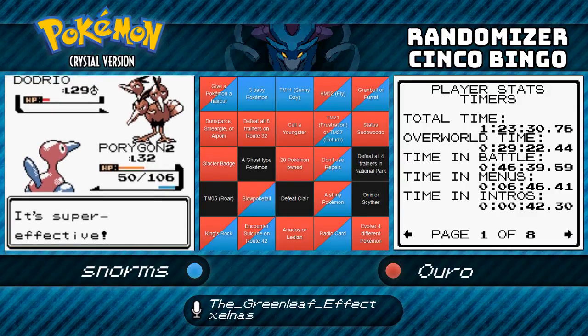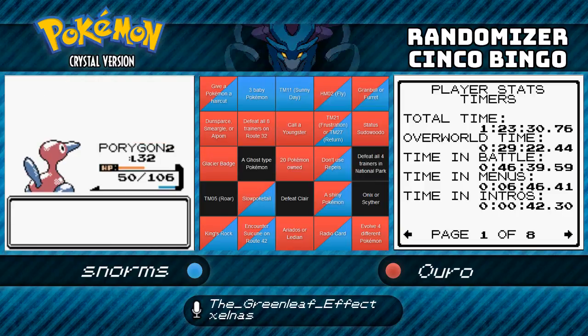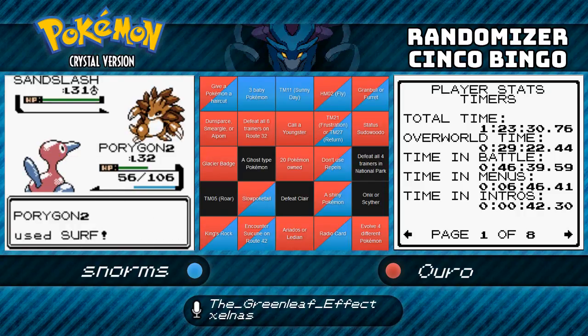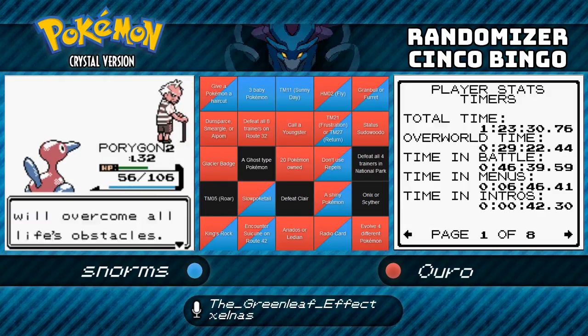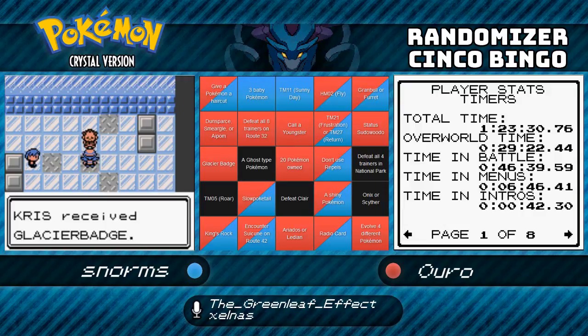So what'd you run? I ended up running a Ho-Oh that I found on 46. It had Thunderbolt, Blizzard, Dragon Breath to start, so I was like, okay, we're just gonna do this. I ran a Porygon too.